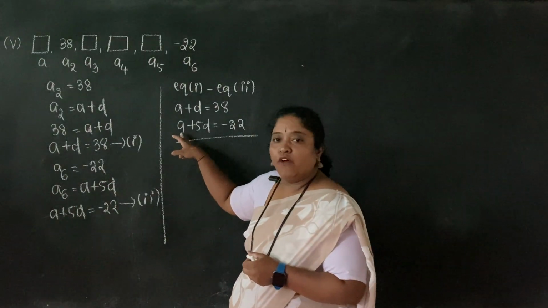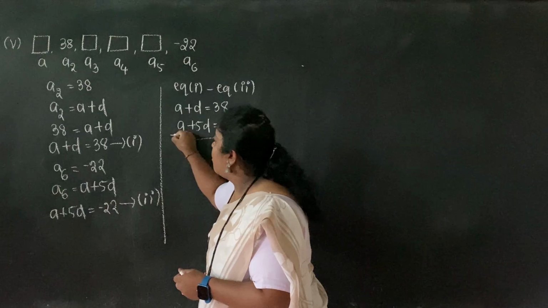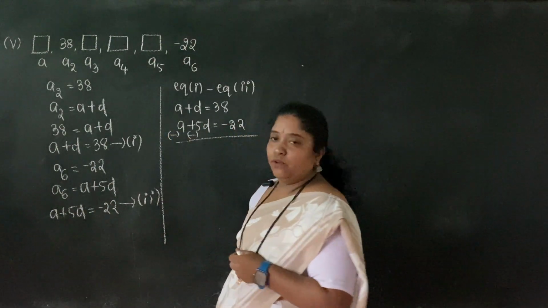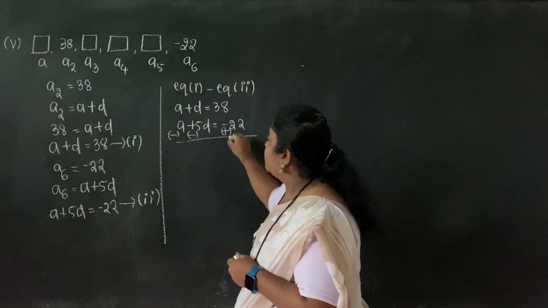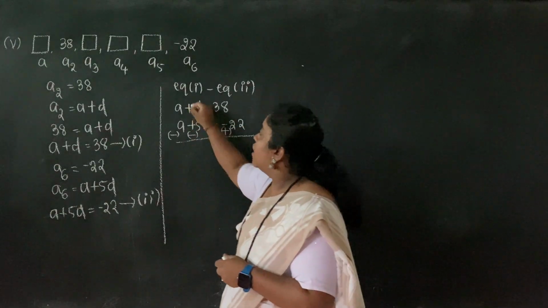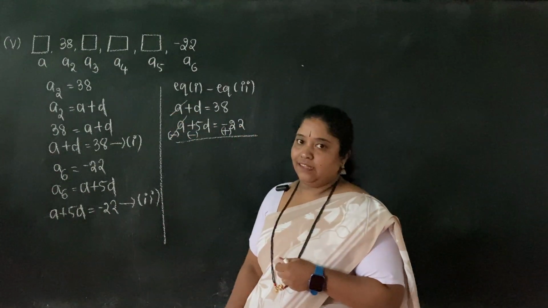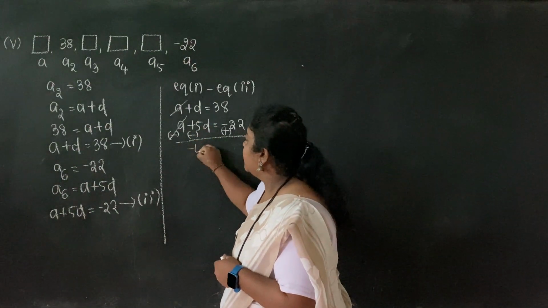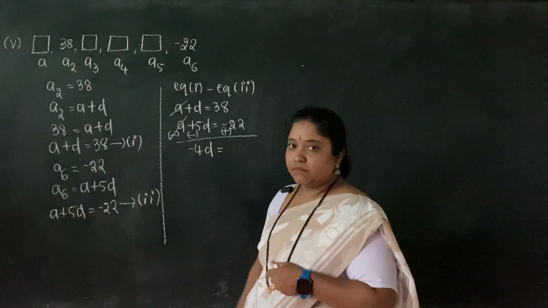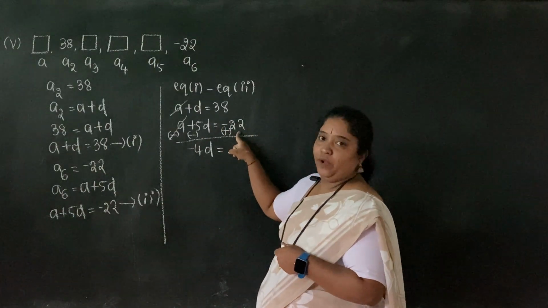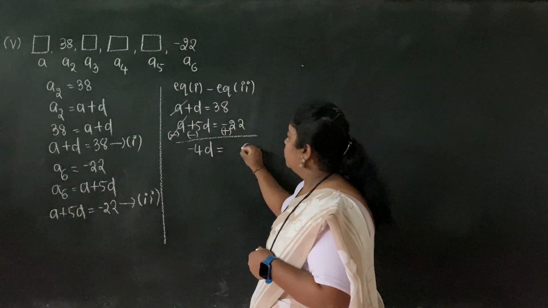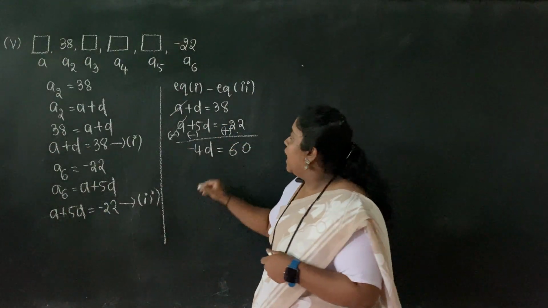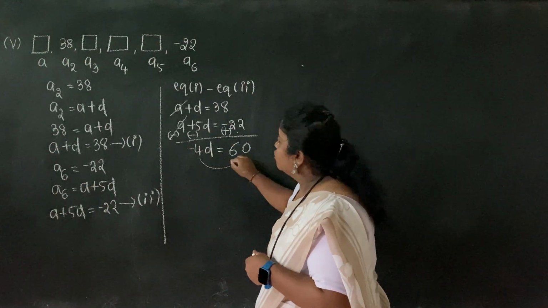That is must to be known. Understanding? See, here I have a positive A, and that positive turns to be negative. Here I have 5D turns to be negative. Minus 22 turns to be positive. Isn't it? You just see. A minus A got cancelled. Okay. D minus 5D. Okay. D minus 5D will give me minus 4D. See here, 32 plus 22. What happens? 8 to 10, carry 1. See, 3 plus 3, 6. 60 it became. And I'll bring 4 to this side here.